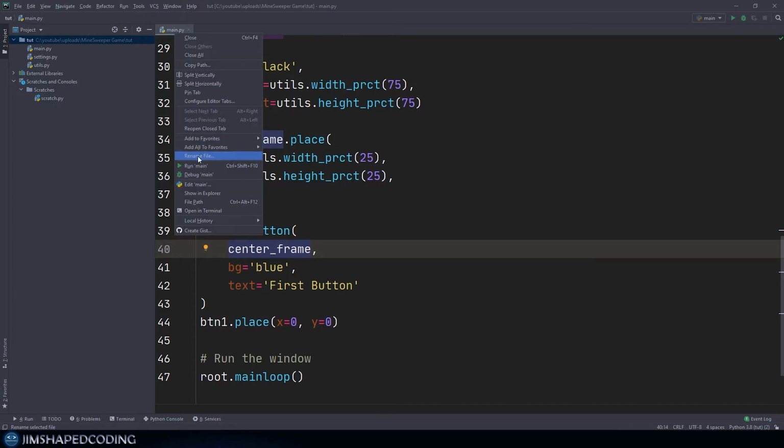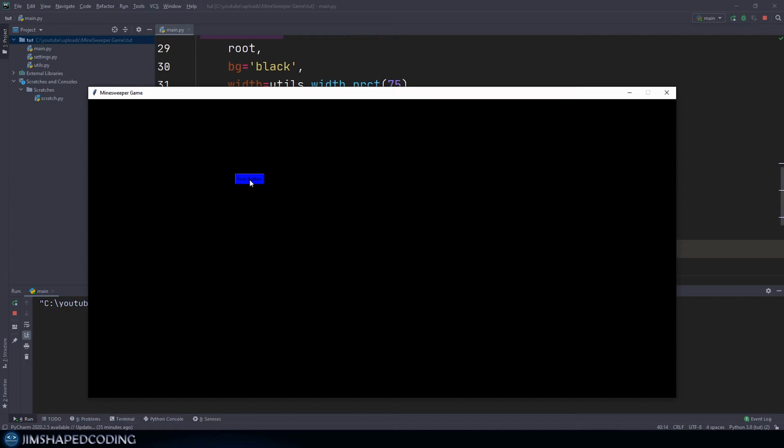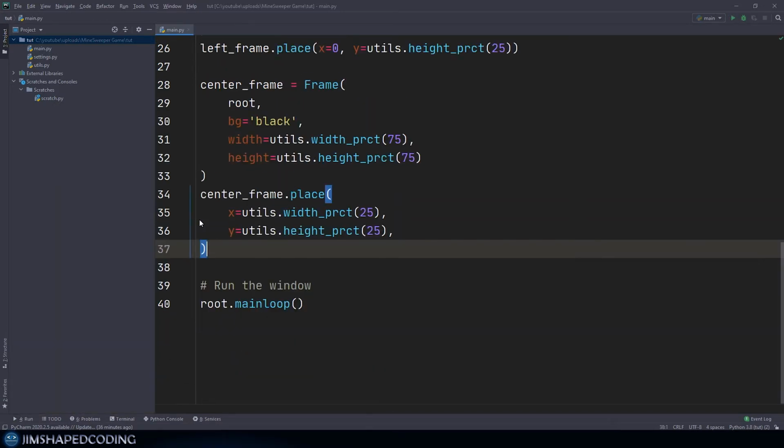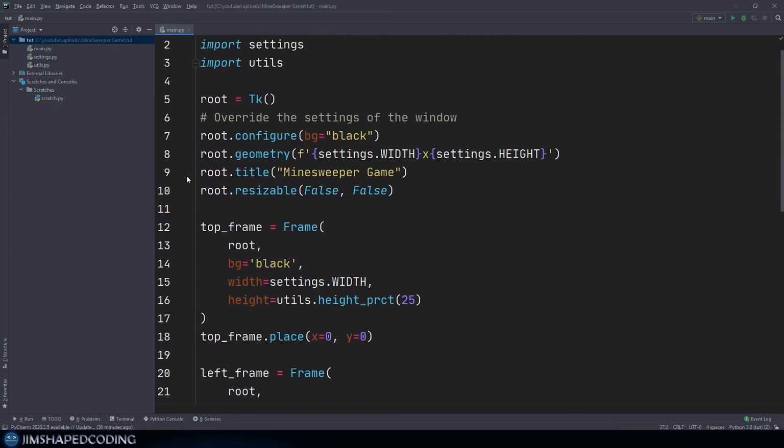So if we go ahead and run this, you can see that I have a button right there and it is clickable. Now we know that we want to abstract it with our custom class because we need to give that cell, so-called, some attributes as I described earlier. So that's why I want to create a cell class, and then we will also see how the button class is going to be involved within the cell class we will start developing. But let's go ahead and start working on this, right? I just wanted to show you how to create a button before we write some more code.